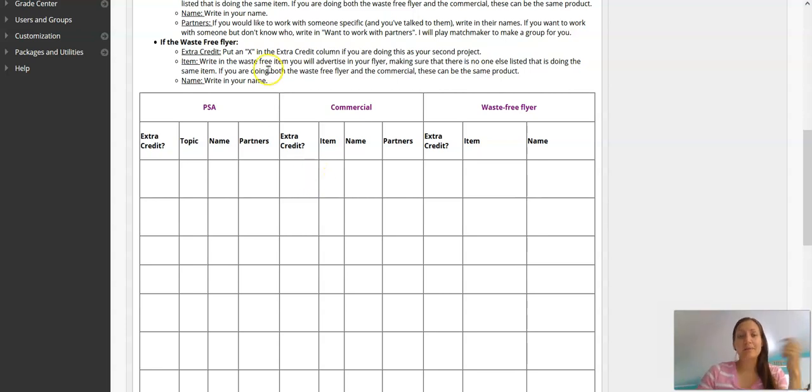So that's pretty much it. Now, I kind of went through the instructions pretty quickly. Make sure when you're turning in and working on your assignments, read through them carefully. It tells you exactly where you're going to get your points. It tells you exactly what you need to include. It gives you all the information you need to get an A on the assignment. But it's just up to you to make sure that you're reading it.